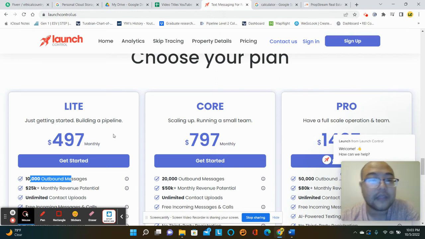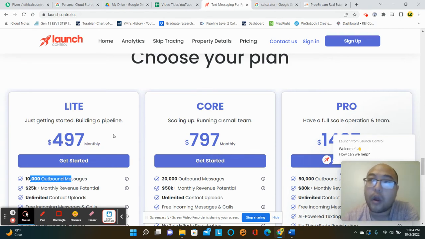So I'm not saying that it's not possible to get a deal from Launch Control or text messaging campaigns. I just spoke to someone recently about using batch leads, and there's different tools out there for messaging. I just think mail is a little bit easier. I did find that Launch Control is a little bit more farming.